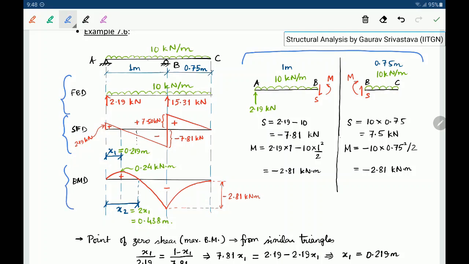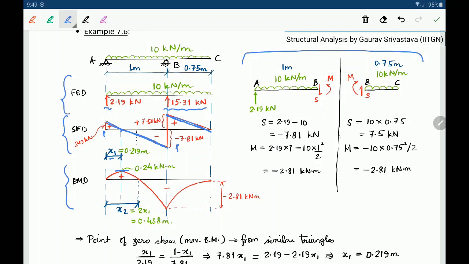Notice here that since the load intensity is -10 throughout, the slope of the shear force diagram will be -10 in both the spans. Due to this support reaction there is a jump here. Next we can draw the bending moment diagram. A few things to notice: at x equal to x1 the shear force is 0, so the bending moment will have a 0 slope, and that will be the maximum positive value for this span.